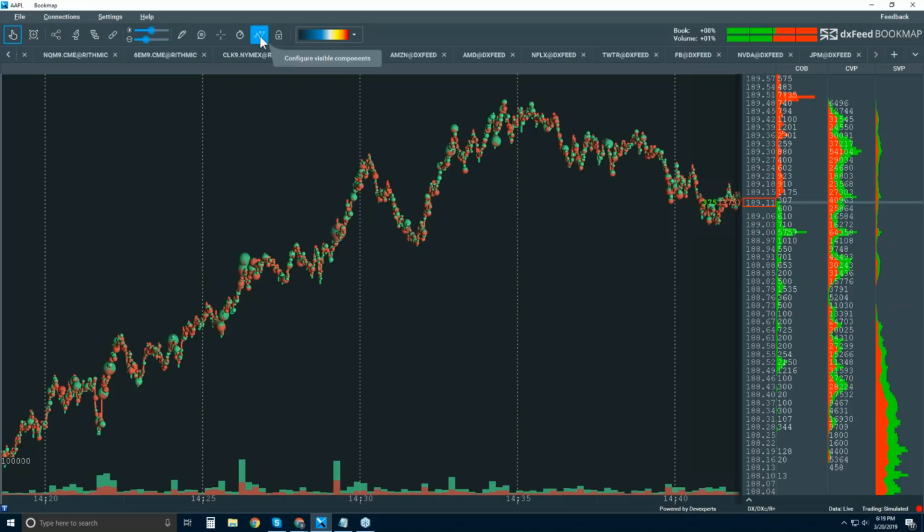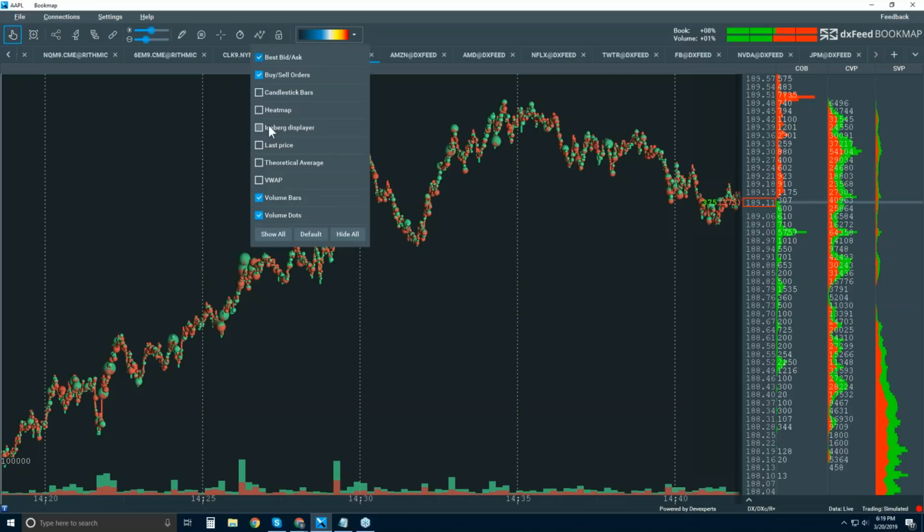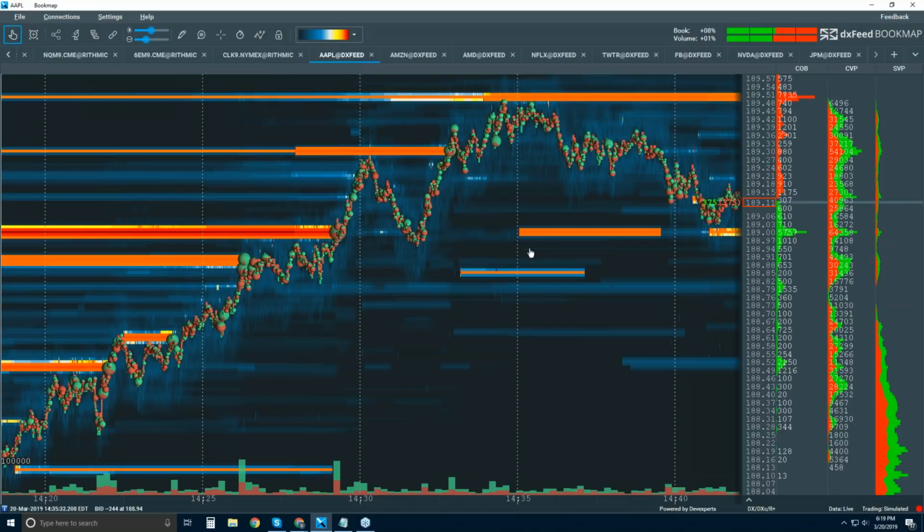Now, so what we do in Bookmap is we take those numerical values and we simply turn that into a heat map. Okay, so here you can see the big cluster at 189. Especially in stocks, you'll see the liquidity is very typically at the whole numbers. Larger players are always dealing or mostly dealing at these whole numbers. So at 189 even, we have 5,700 shares, and that's the largest in this view, in this time on the bid. And look at the heat map. The heat map is reflecting that large liquidity here with a color, this orange color. Up above here, it's kind of reddish orange, as you can see.